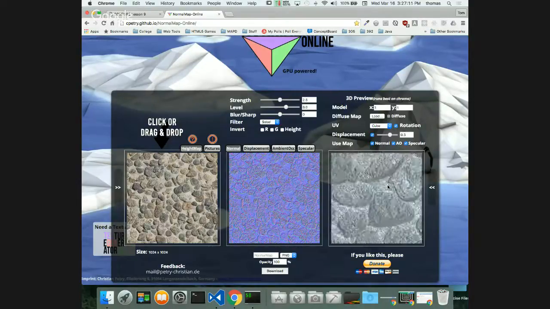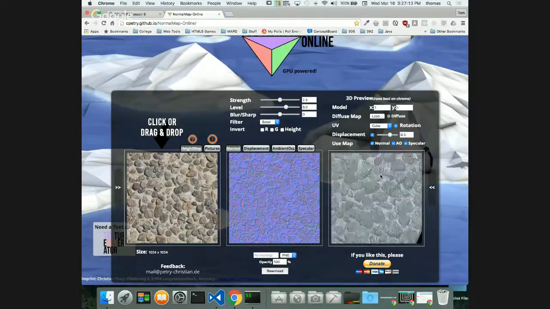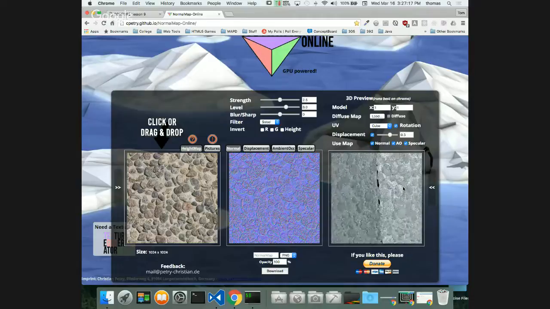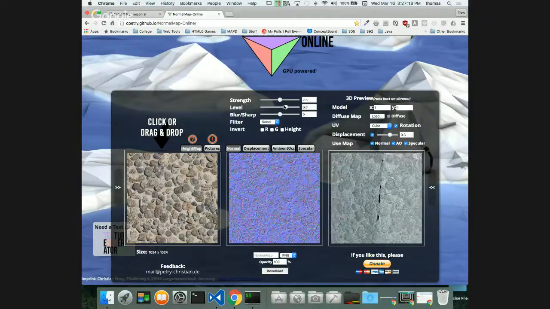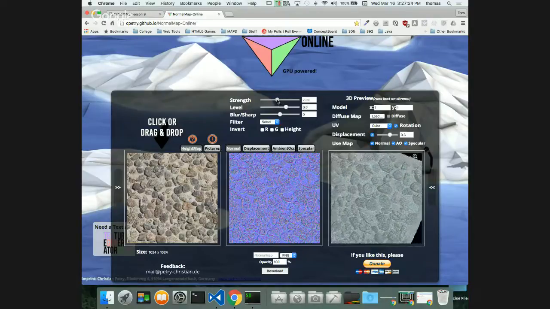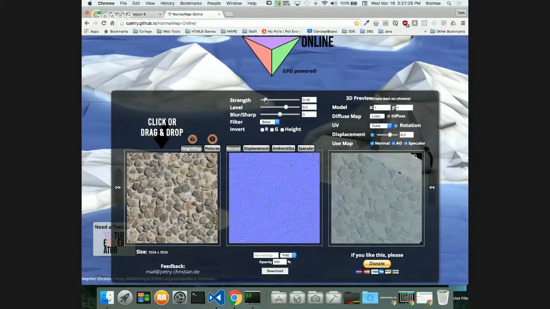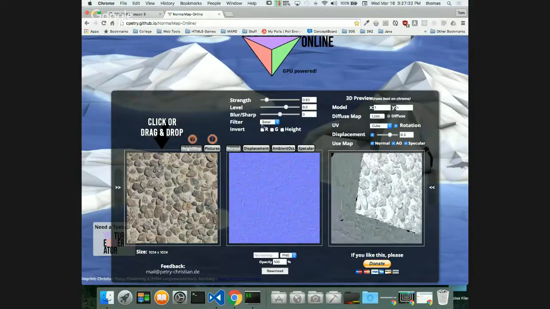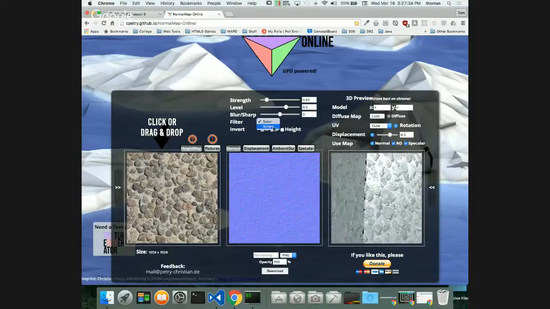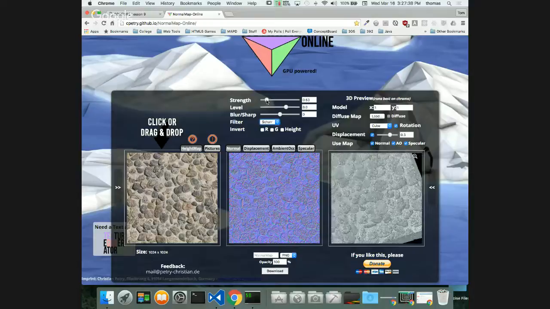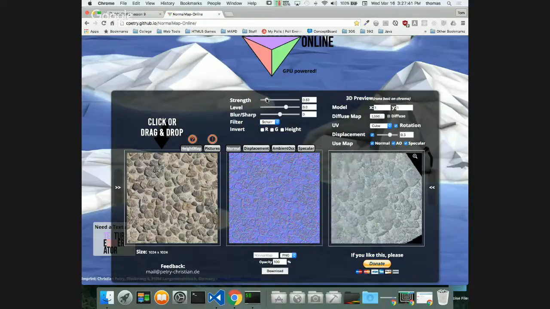Now this is an example of that normal map. I can look at it and see how bumpy it is. That's really too bumpy for me. That's kind of a result of what it's going to look like when I do my normal map. What you can do to reduce that is, there's a couple things. One is we can reduce the strength of the normal map, way down, so it's not as bumpy. That's what I've done. You can change your filter type from Sobel to Scharr. That's a little bit more bumpy, but it does a different effect.